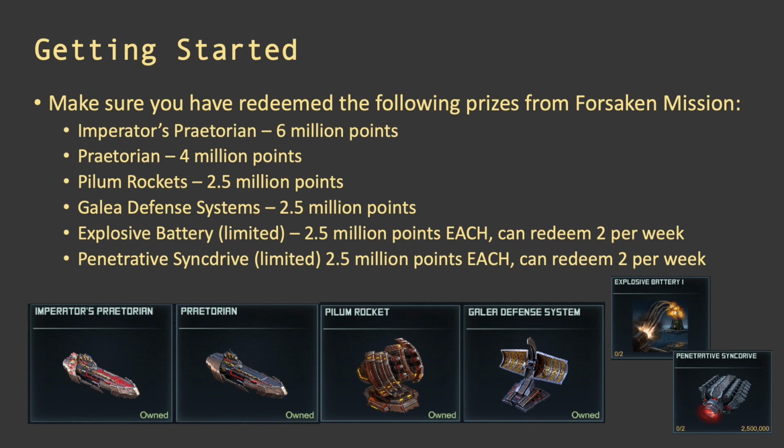So for a fleet, you're gonna need overall 25 million points and at least 3 weeks to get 5 of each. So pace yourself. You don't need to redeem everything in this list in a single week. If you get the hulls, for instance, you can start building them, and the following week you can get points for the rocket or for the specials and so on and so forth.